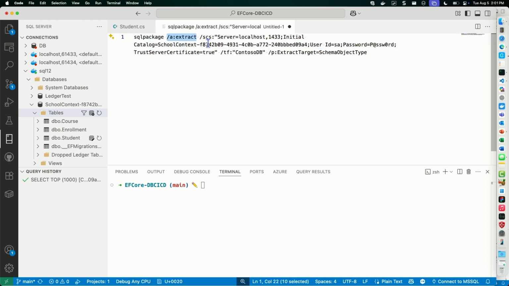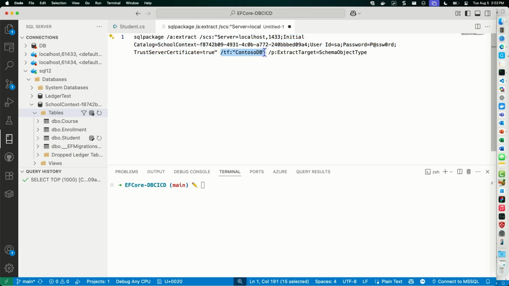My action is my first parameter. I want to extract. I'm going to give it a connection string. This is my development instance, so I'm using SA and a password. That is not a great security posture if you're using a shared developer environment, things like that. SqlPackage can do managed identity, it can do Windows auth, all of those things that are specific to more secure environments, it's going to be able to handle as a part of that connection string. So you can just grab any old .NET connection string.